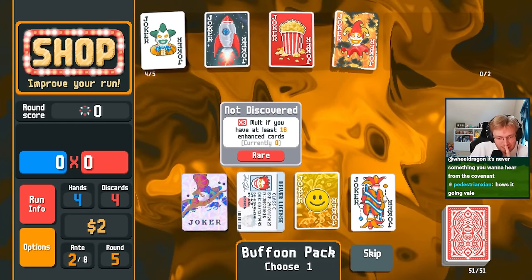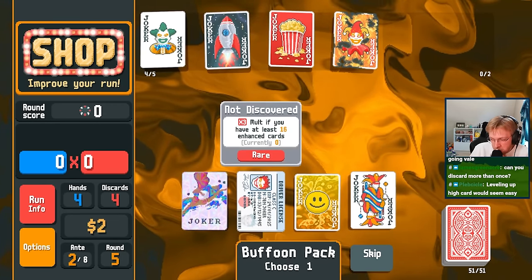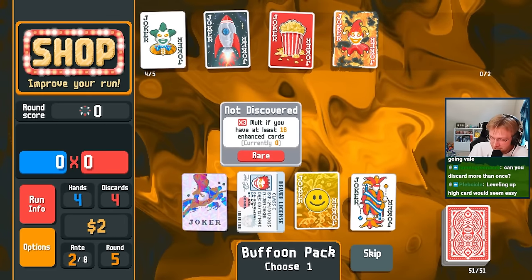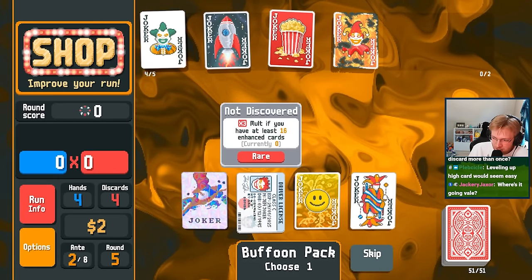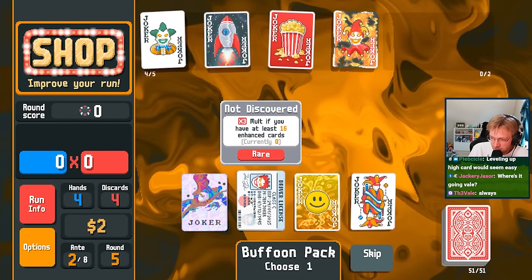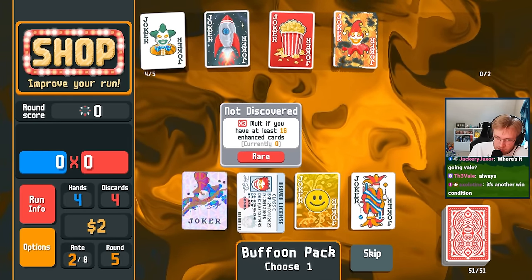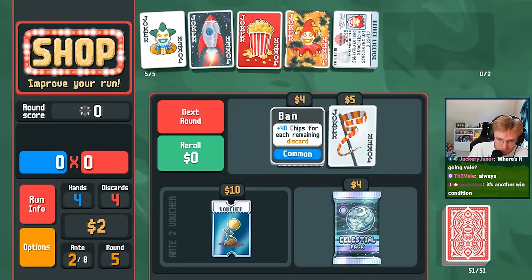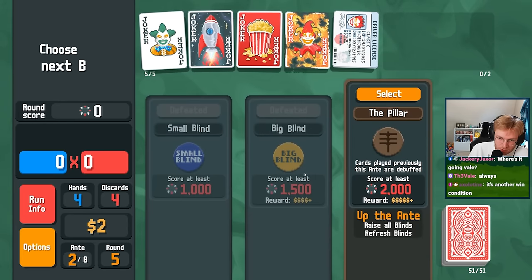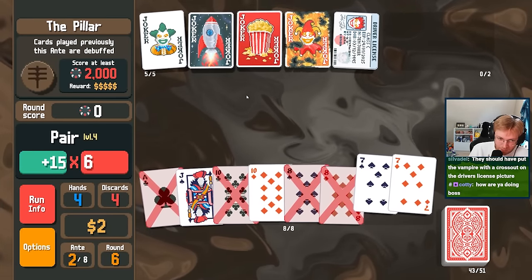3x mult if you have at least 16 enhanced cards. I don't think. No. Cotty! Thank you for the 22, man. 16 enhanced cards. Fine. We'll go for it. Get a free reroll. Bird Joker actually seems fantastic.